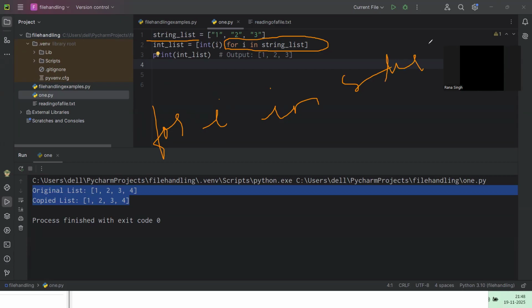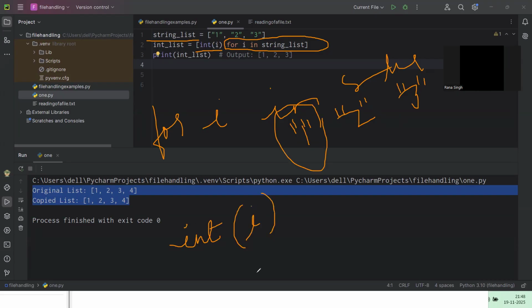So now what happens in the string list? It will go to each and every element. So the first element is what? 1. Next element is what? 2. Next element is what? 3. So it will go to each and every element, and every element it is converting into int. So what is this int i? I told you there's something called type conversion. If I write int, what will happen? It will convert into integer. These are string values. They will be converted into what? Integer. Every element will be converted into integer, and that is what we will get as the output. Now if I print the values, the output will be what? 1, 2, 3. Why 1, 2, 3? Because first we ran this for loop. It went to each and every element. It took every element one by one.